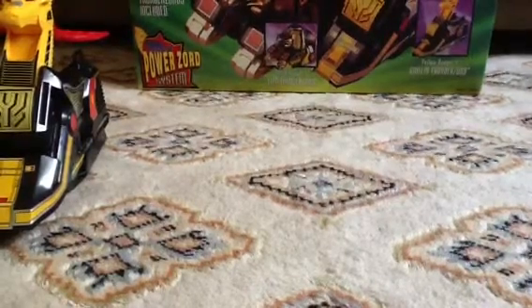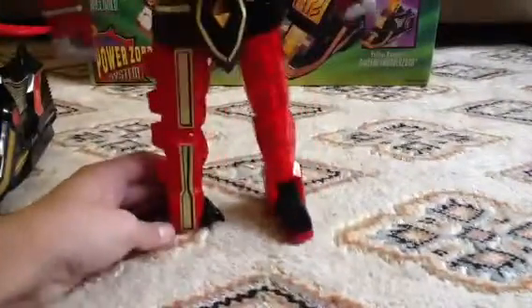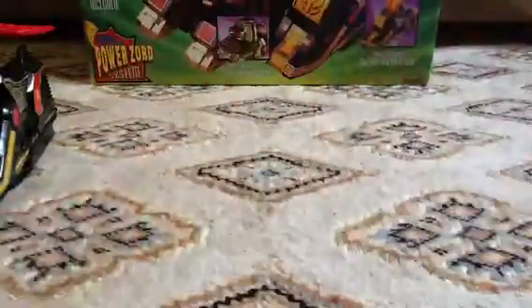For the red dragon, what you want to do is take off the staff, close his hands, put it all around. Once I turn the arm it just stays like that, so I might as well just do it like this. Make him look like that, then for the feet you want to turn them like that, and put that — like that. So he's a freaking ballerina, okay whatever.